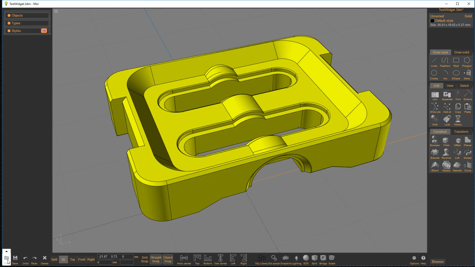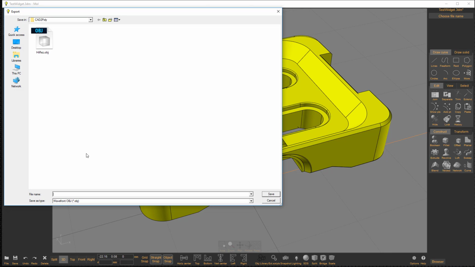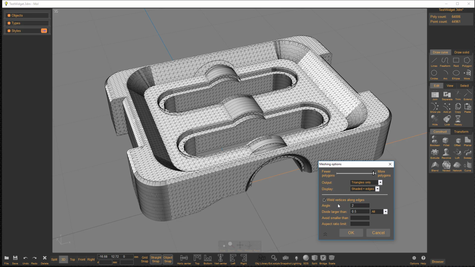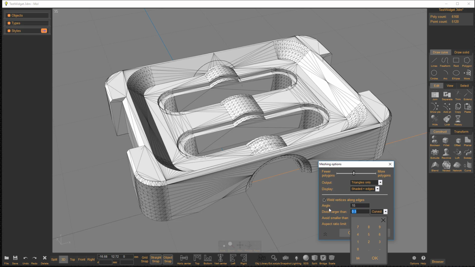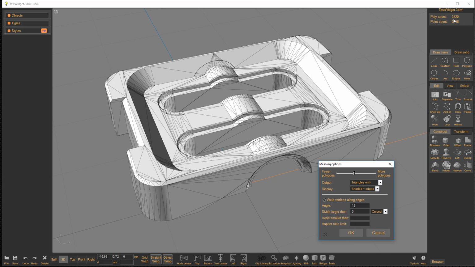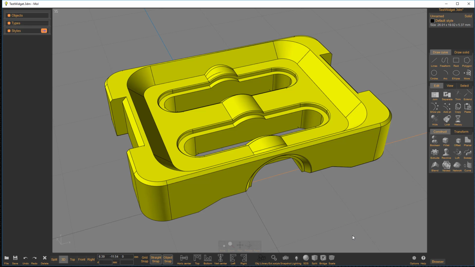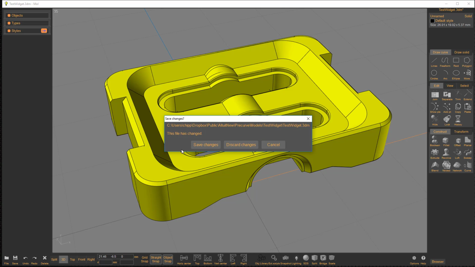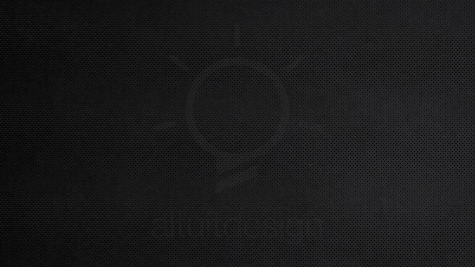So now I'm going to do the same thing, and I'm going to export a low res object. And this time I'll go to like 15 on this, 0 here. So now we're looking at about 2320 polygons, substantially less. And that's going to be our model that we're going to use to bake our normal map onto. So let's hit the OK. And now that we're done with that, let's jump into 3D Coat.